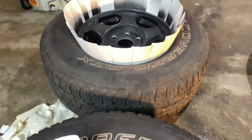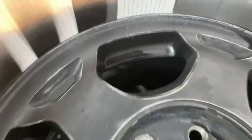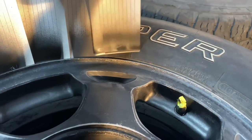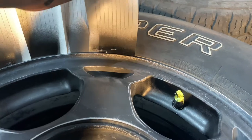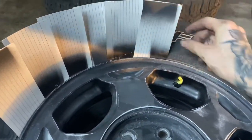All right, so basically, since they're looking good, the only problem I had was a few little runs right there. I just kind of wiped them with my finger. But, so you see how all these cards are. So basically, you just go around, you just stick them in the lip of the wheel, and just do that the whole way around. It's very simple.